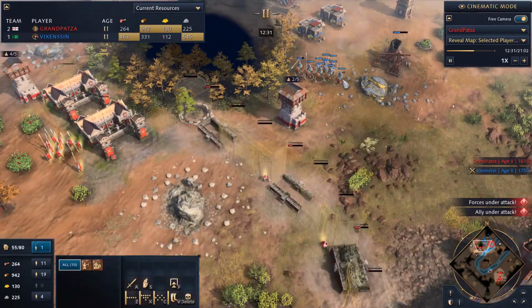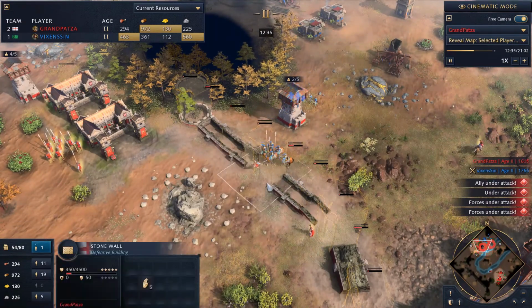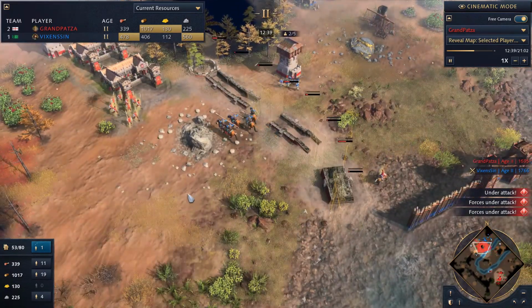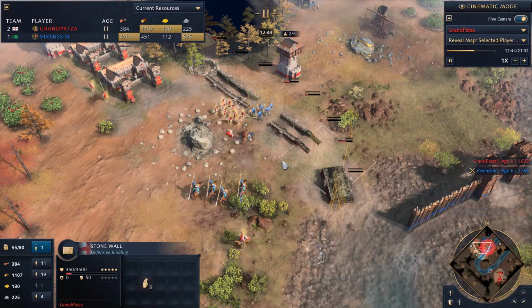And I don't see this. You see, I missed this. I remember missing this. It was a big fail. I did not put down the foundations on these walls in order to close them up. So I lose 2 villagers there in the process.